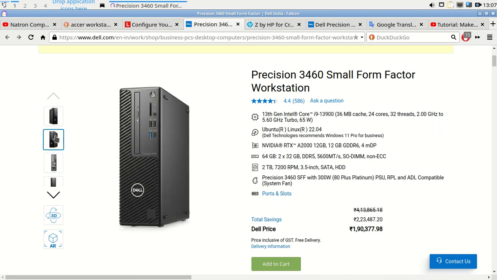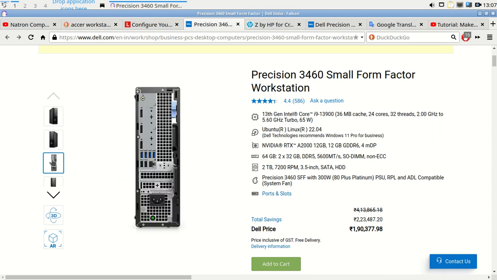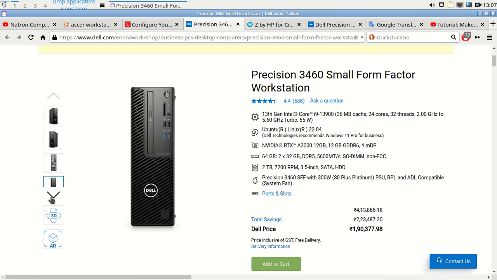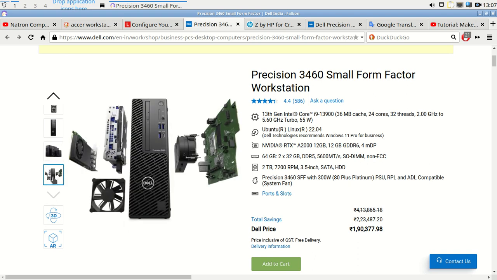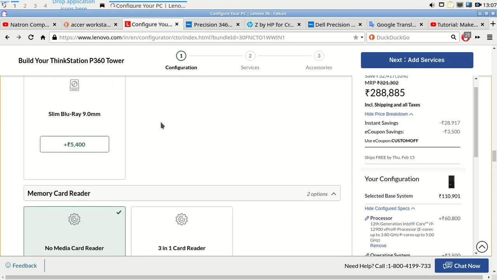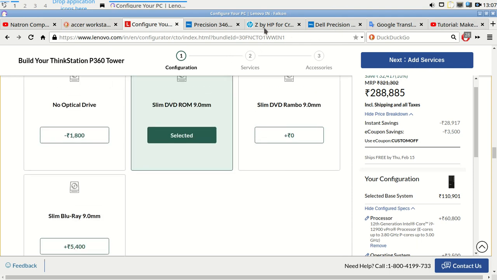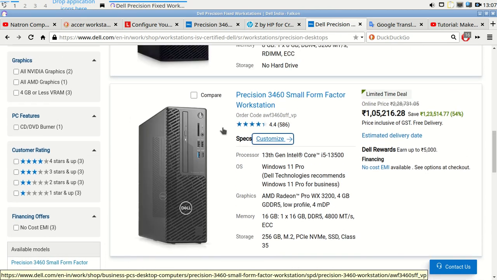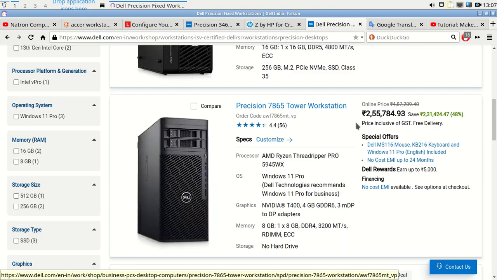You can see here this is a slim desktop. And if you go to the Dell Precision, it has a customizable one, this one, this is a Threadripper.